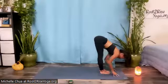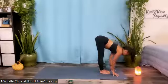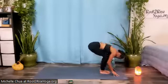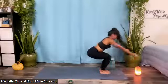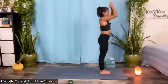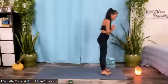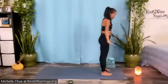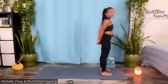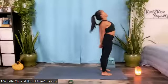Then inhale, Ardha Uttanasana. Exhale, Uttanasana. Bend your knees together and inhale, sit low in Utkatasana. Exhale, Padasana. Separate your feet hips distance or wider apart, parallel to each other, and reach your hands behind your back to clasp or hold a strap between your hands. Then roll your shoulders down and inhale, look up.